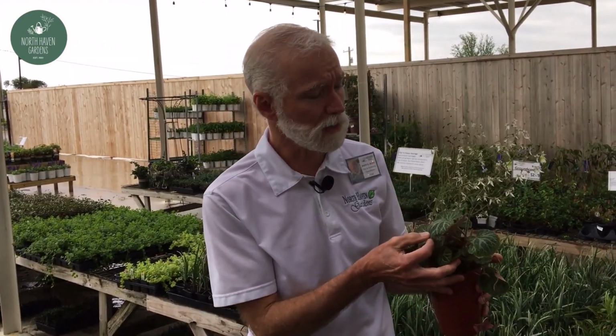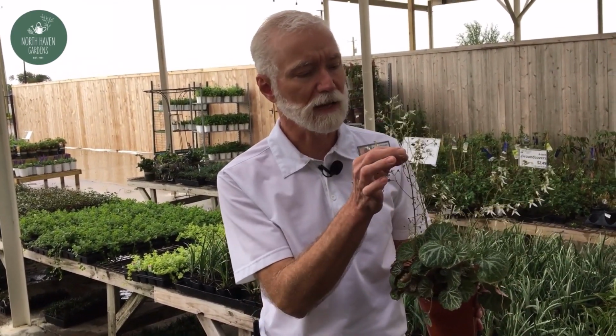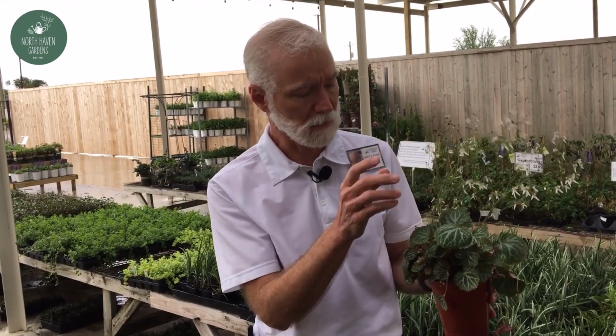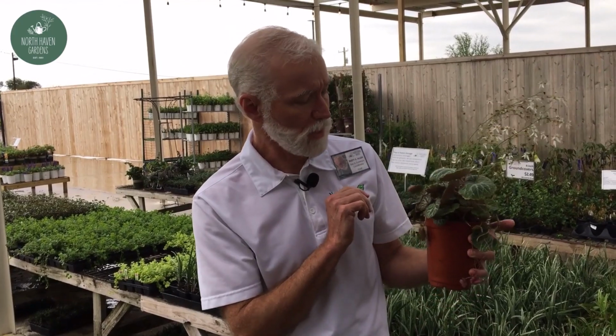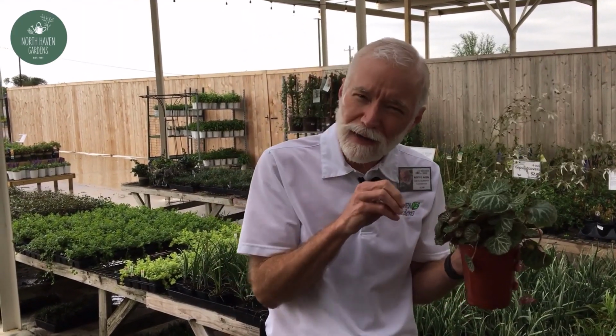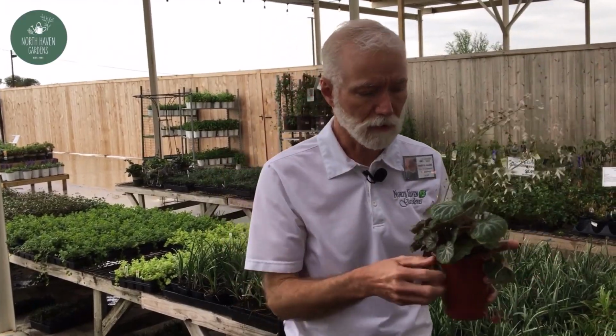And in my garden, this was uncovered in a cold, cold winter, came back just fine, not a problem. And the little light, airy, almost foam-like flowers that are very dainty on top gives you just one more bonus to this wonderful plant that's really great in the winter. It may kind of minimize, sometimes I call it, during the winter, and then just come right back for you. Very attractive plant. I like this one.